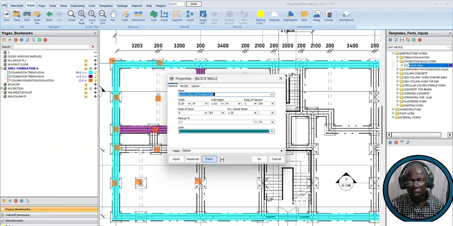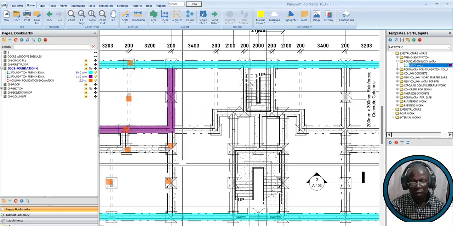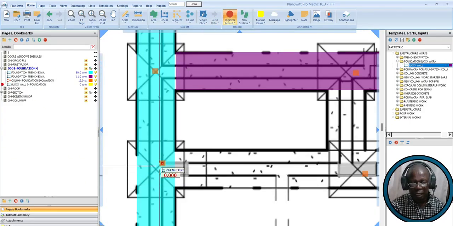Come back to the general rule. We want to change this color. Let's use a brighter color here. This is the red. Or we want to use some shining color here. We use this one. Okay. Then we click to close this form and also move to the left side.